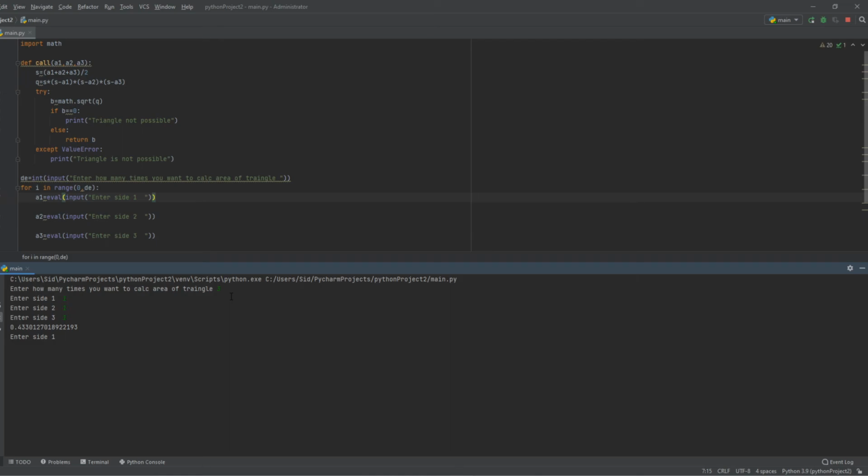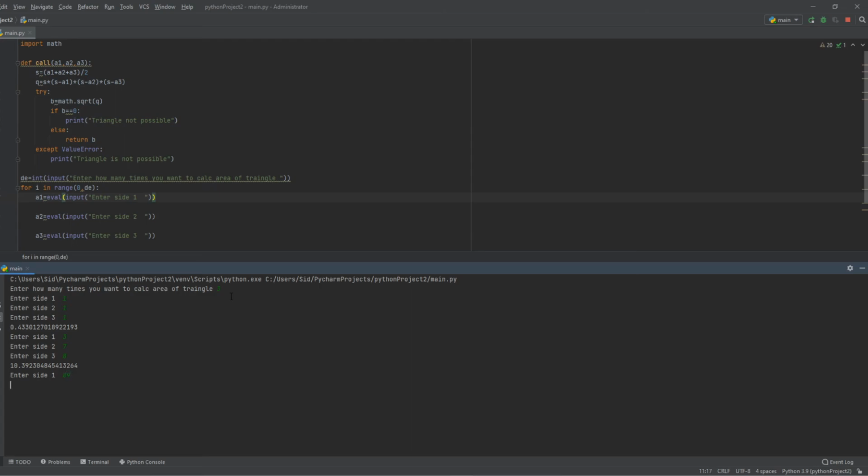And if I want to calculate, for example, 3, 7, 8, and now it's a triangle, that's why it's calculating the area right away, so it doesn't do the maths.